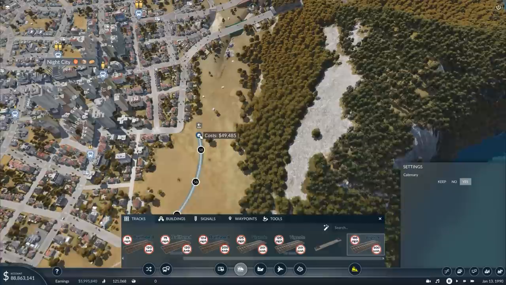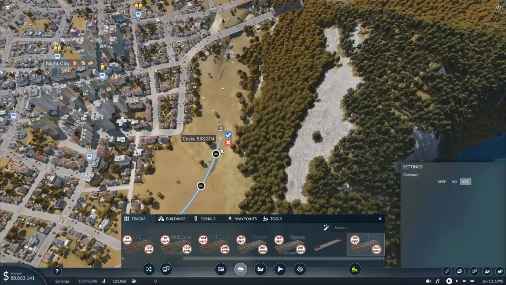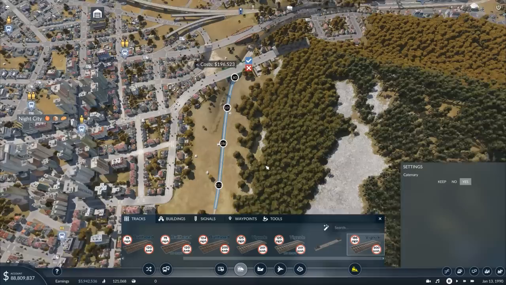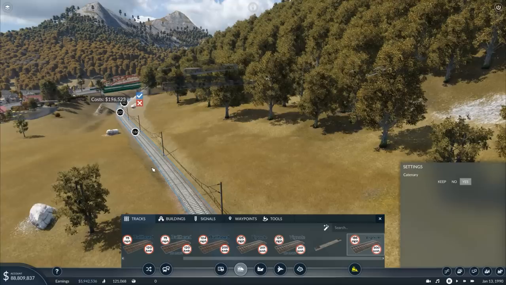What do you think, 80? Well, the good thing about the HST is it doesn't actually accelerate very quickly. It's got a decent cruising speed, obviously, but acceleration is not its forte. That could work. All right, let's have a quick look at it.